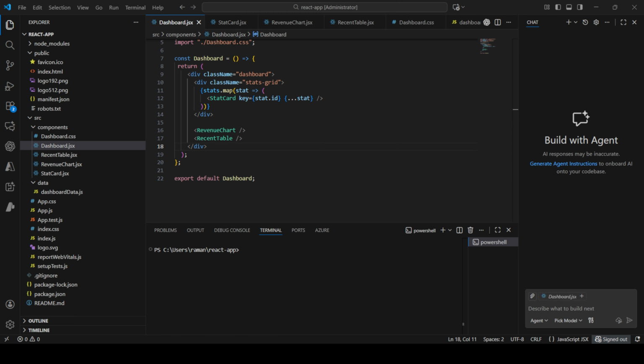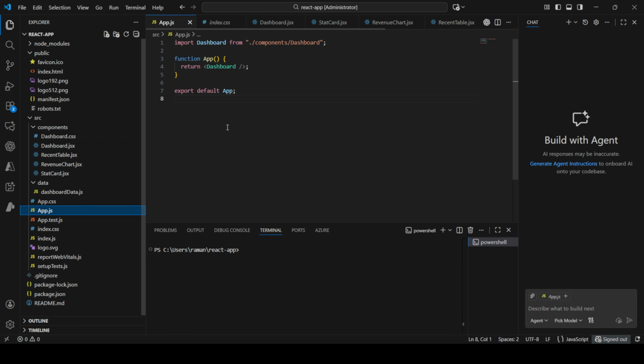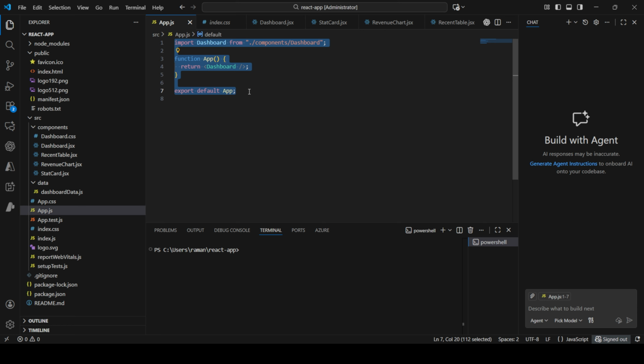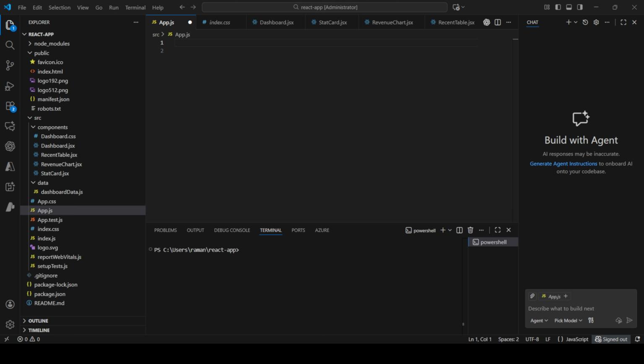Just an example I am showing in App.js. Let me open App.js. This is the existing code we did. I am removing everything. Understand very carefully.